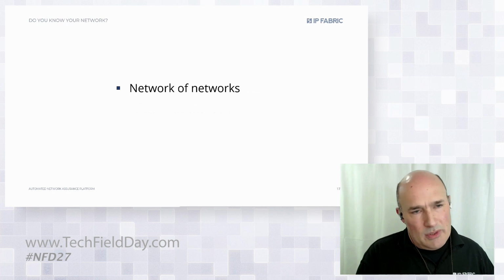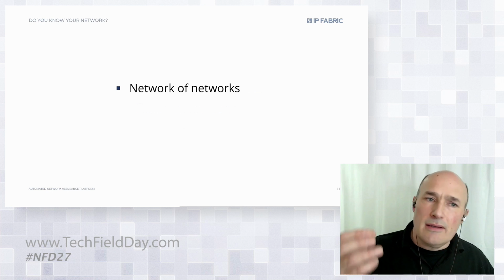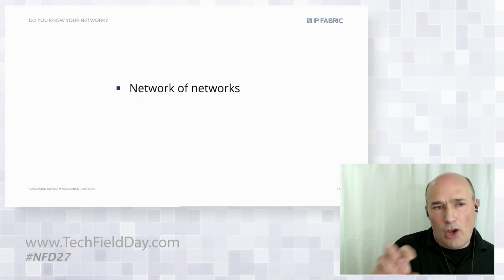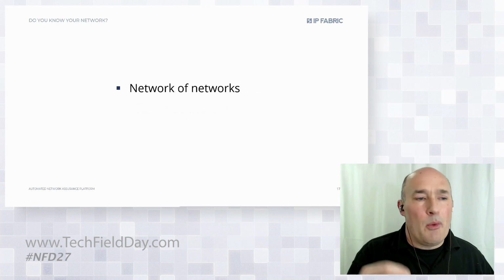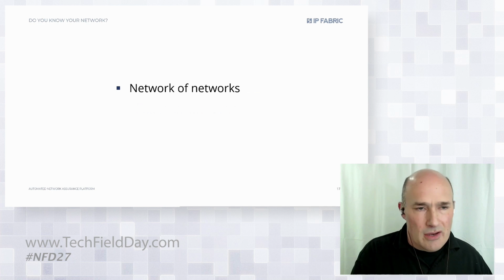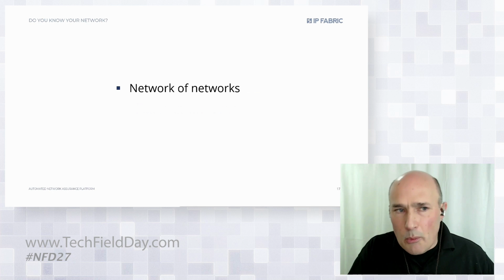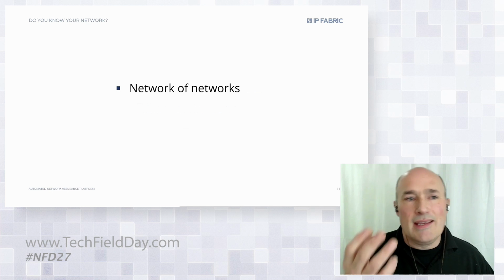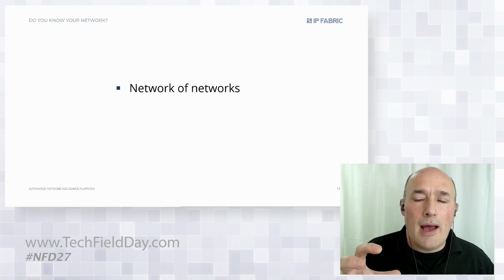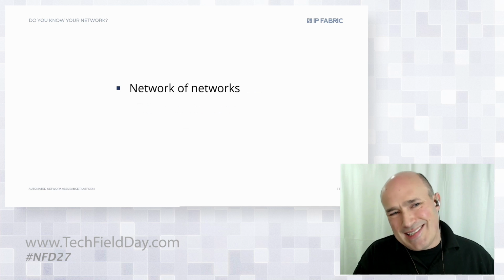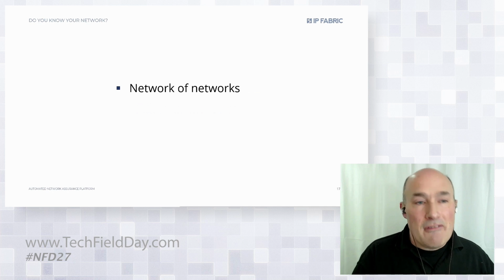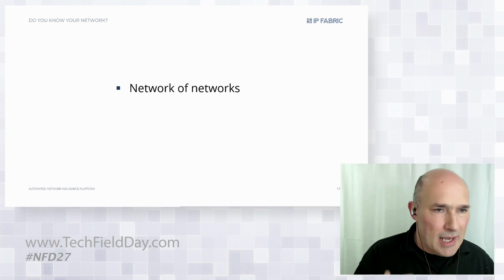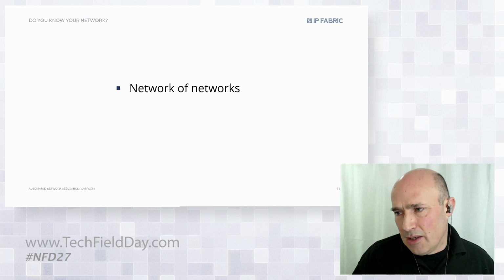The key thing, I guess, to understand is that in any network these days, it's not just a network, it's a network of networks. It's that complexity of having lots of different pieces of network that we all have to operate in order to deliver a service, right? It's fairly straightforward. We all have wireless networks connected to campus networks, connected to WANs, connected to DCs, connected to cloud, and so on. So we often have the problem where we need to understand all of those different networks and their interactions between them in order to understand, is availability good for my applications? How is my network actually going to deliver this?